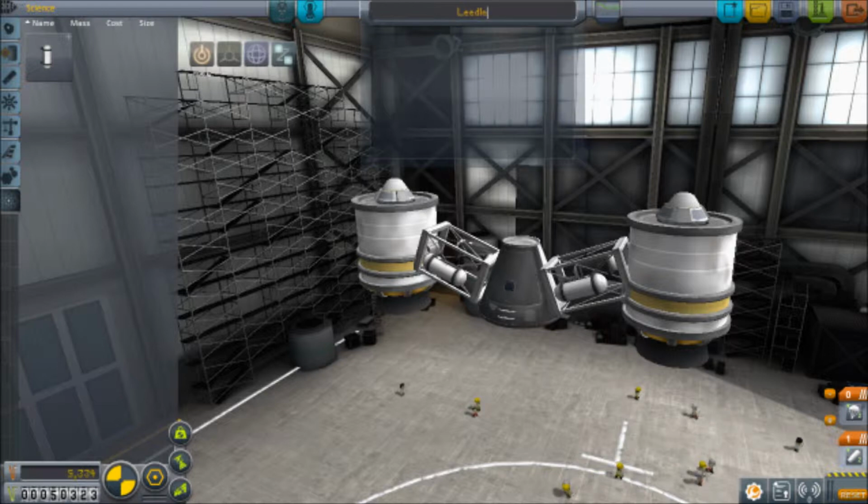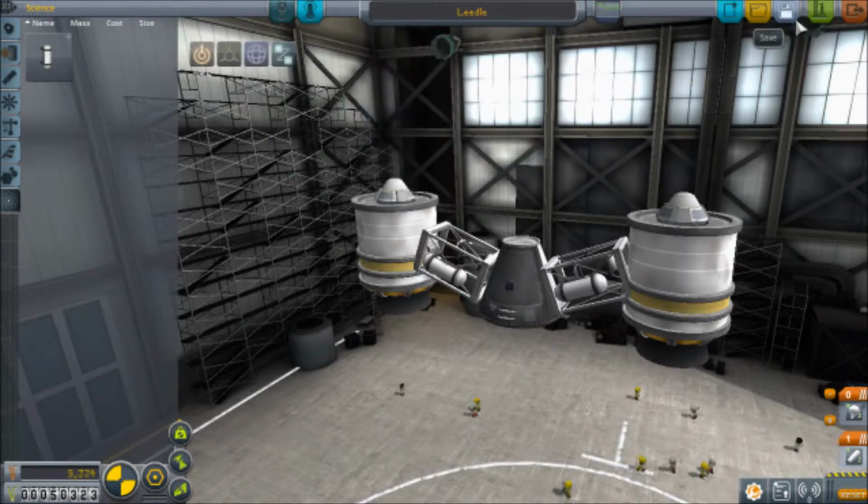Alright, let's just call it this. The Lidl Mark 1. The Science Gatherer. Oh, I should have called it that. The Science Gatherer. Feels like it packs a whole lot more punch than that.